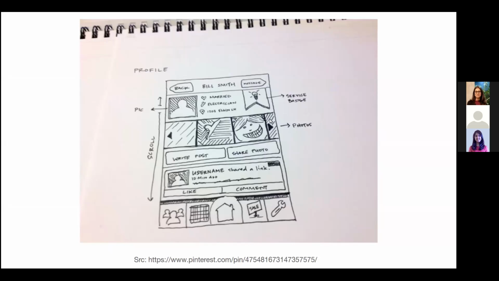So this is a really quick way of trying to see what your solution is going to look like, what elements it's going to have, which buttons, which features will be placed where in the app. And since it is just a sketch, you haven't programmed anything, you can always iterate over it, you can improve it to get the best design that your users are going to like.